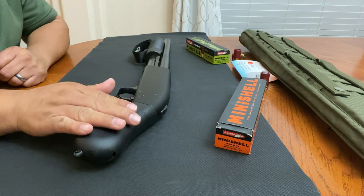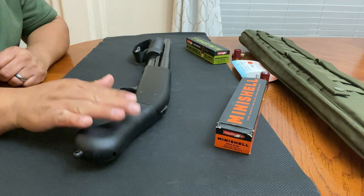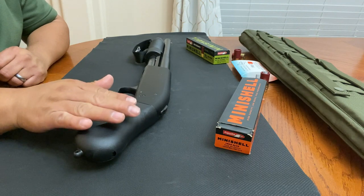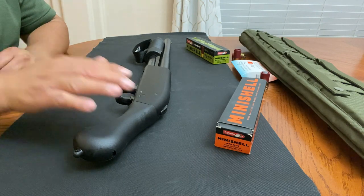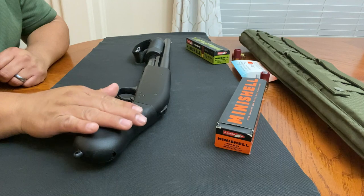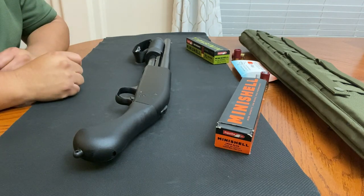Now, follow-up shots, I gave it a 2, which is fair, because most people probably require some time at the range, maybe a lot of training, before you actually get proficient in using this firearm as a great defensive tool. So that's the reason I gave it a 2. At least in my hands, it requires some skill set. But can it be done? Yes, it is. It is a very useful tool.